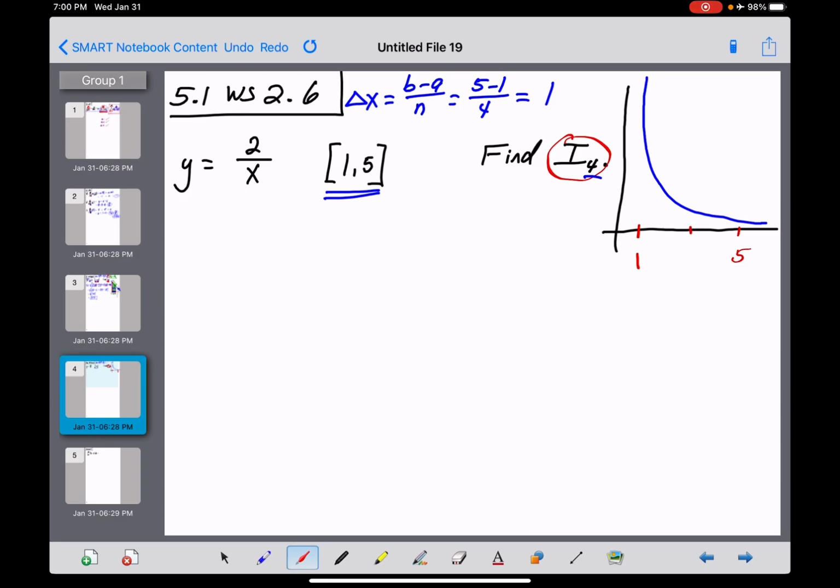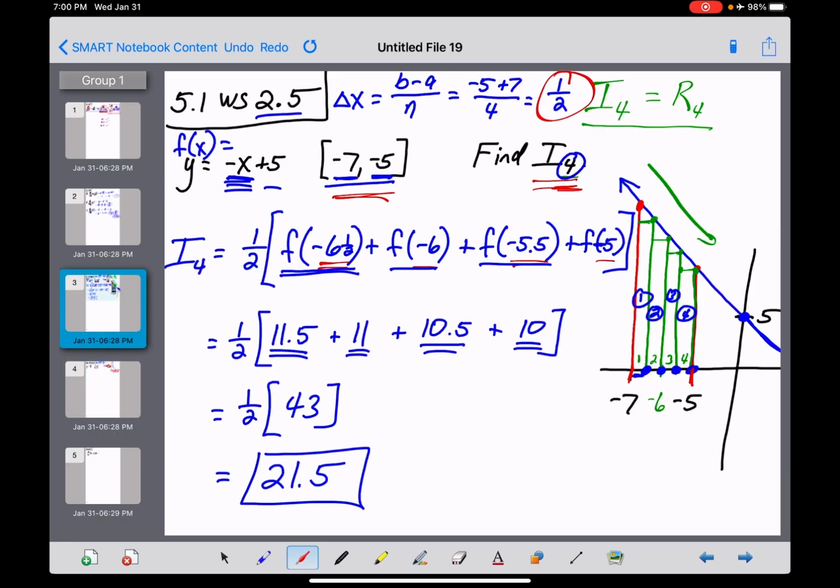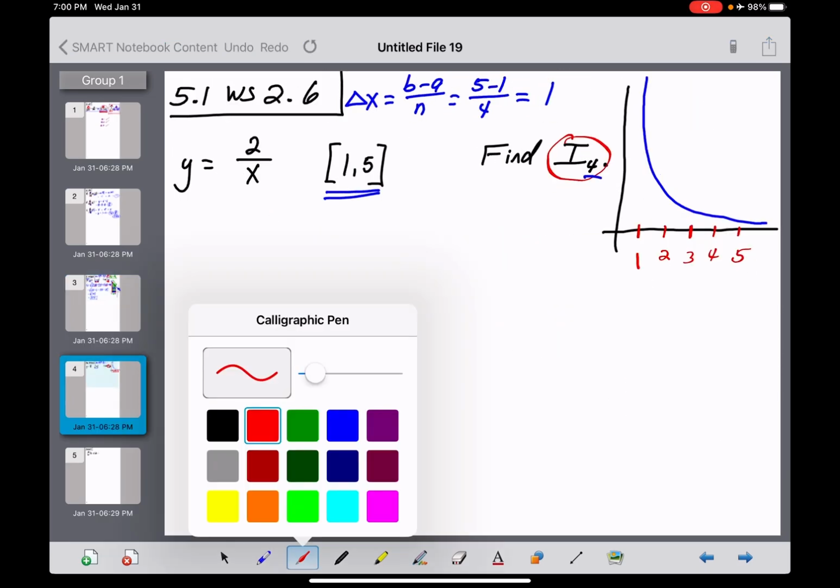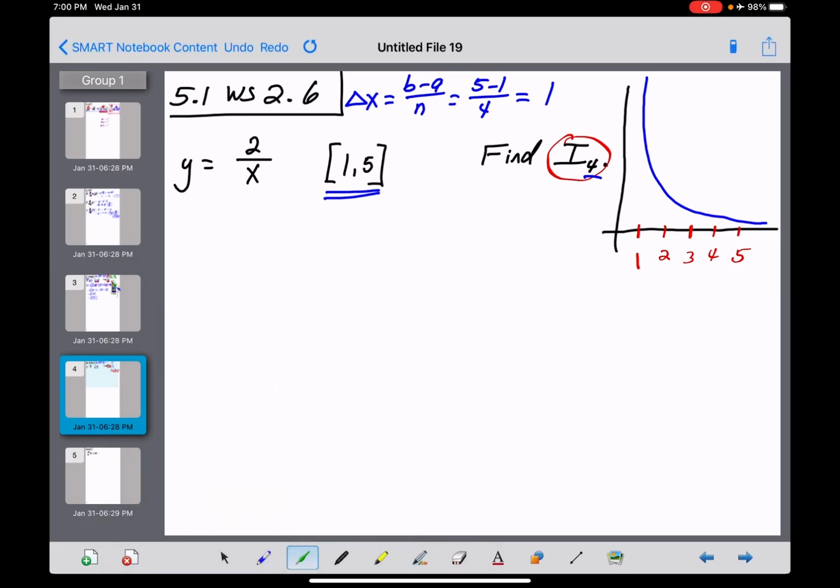So I'm going to bisect the interval from 1 to 5. That gets me to 3, and then bisect each of those intervals, and that is how we're going to partition this interval. Okay, so from there now, just trying to get my colors to match, we need to make rectangles on each one of those 4 subintervals, but the important part in this problem is because we're doing inscribed rectangles, these rectangles must stay below the curve.